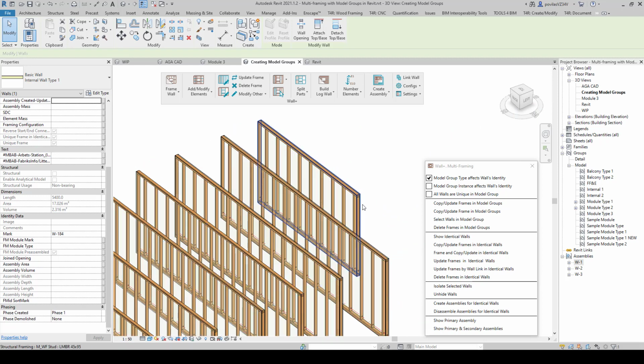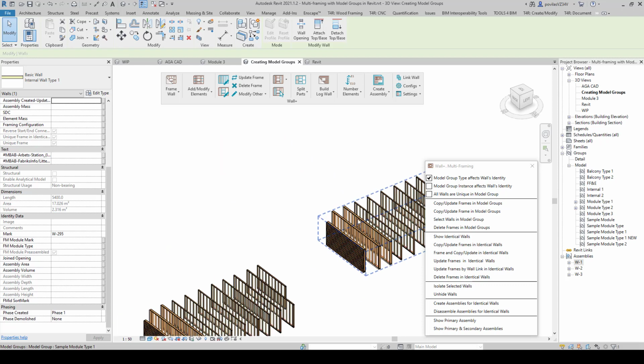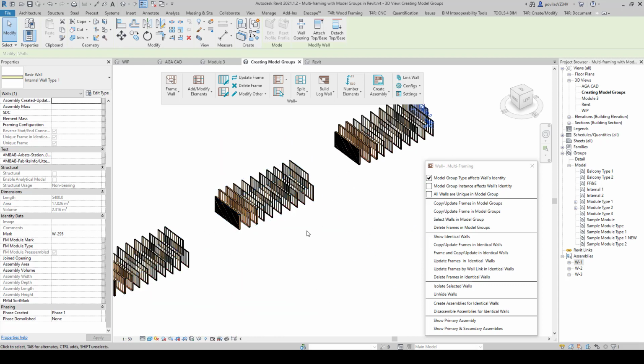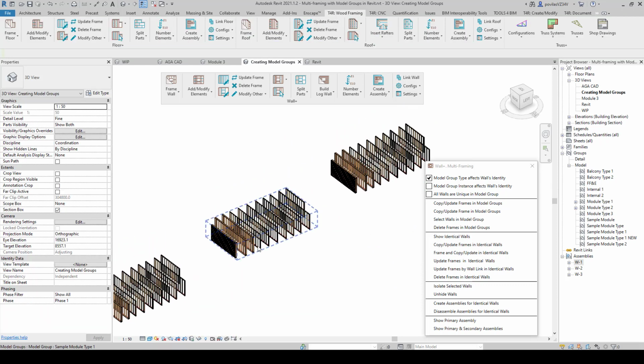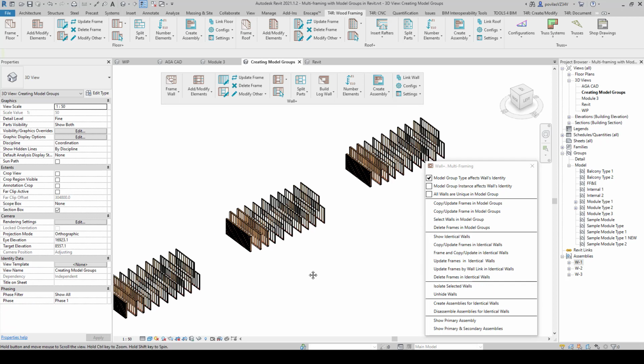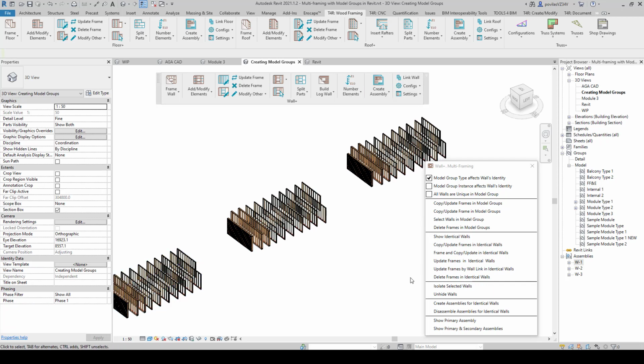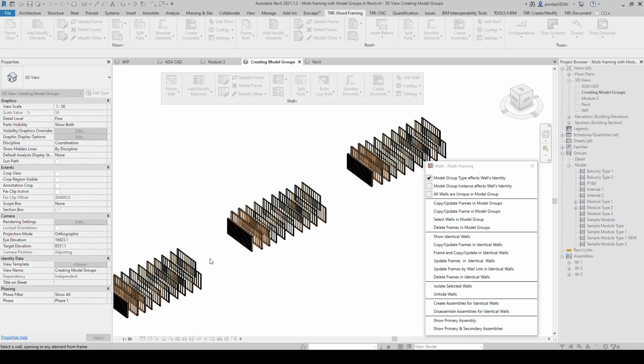All three walls have different mark parameters because these are unique walls in the project, but these are of the same model group and the same setup. Okay, so wall numbering is done.